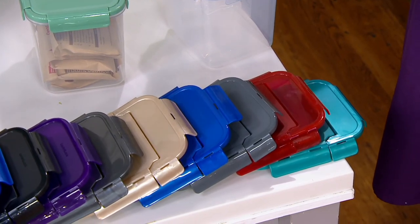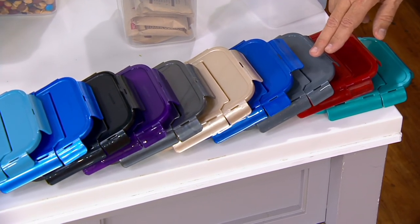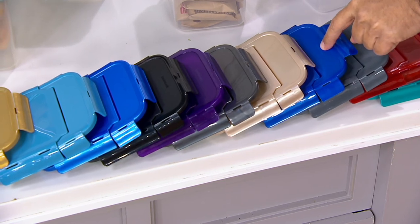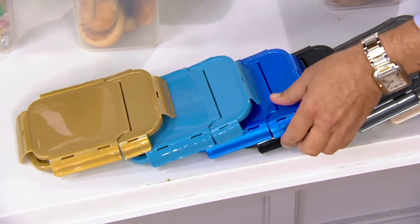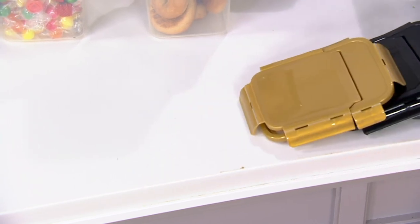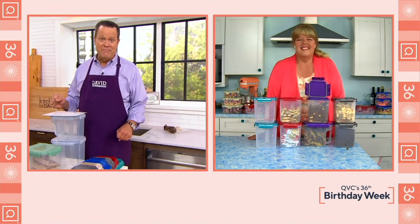21,000 are gone. Color update: clear — 1,900 left; spearmint — 2,500; red — 1,200; steel gray — 2,700; cobalt — 500; golden sand — 600; graphite — 500; amethyst — gone; black — 130; denim blue — gone; cool blue — gone; honey — 250 left. 22,000 now gone, fewer than 10,000 remaining and these are going very quickly. Free shipping and handling goes away at end of day — don't wait another 5 minutes to order your color. Get as many sets as you think you're going to need because it's free shipping on every set.